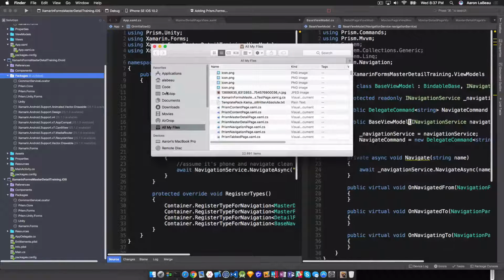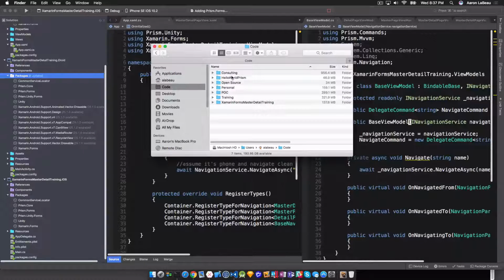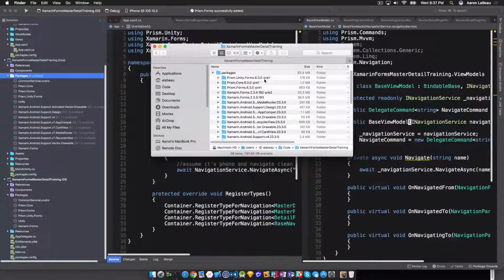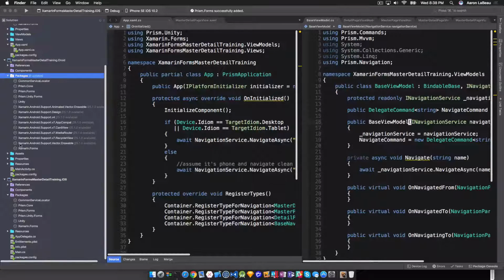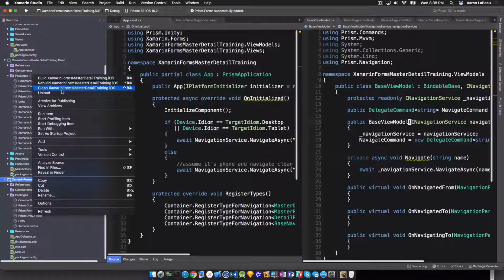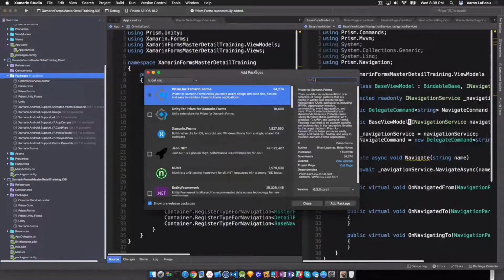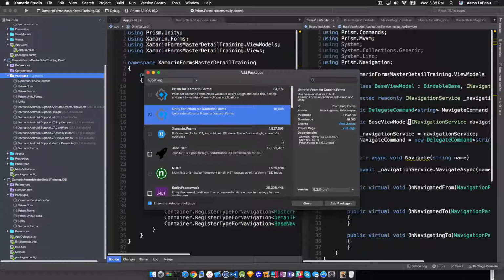Let's go ahead and take a look here at the code while we're waiting for that. We'll go into here. There should be a packages folder. And this is where all your packages live. So you can see here, it caches all these. So there isn't, like, for each project, I'm downloading a separate version of that. No, it knows in the cache folder here to go grab these things off disk. So we got that updated. So let's right click now and say that we want packages. Let's add package. We'll update the Unity package and then we'll update the Forms package.